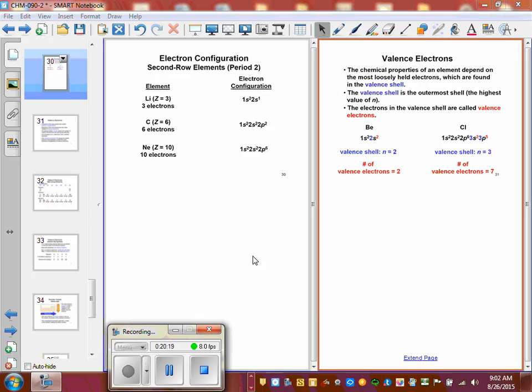Chlorine, what's the highest number in chlorine? Here's the electron configuration. What's the highest number? 3. Well, there's 2 electrons in the s subshell, 5 in the p subshell. You have to add them together. So chlorine has 7 valence electrons. All right? Always look for the highest number. Yes, we did tungsten, and we had a 6s2, then we went back to a 5d. The highest number was 6. So those are the valence electrons.